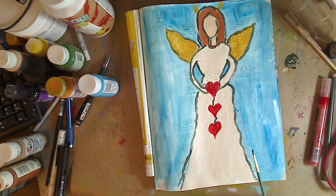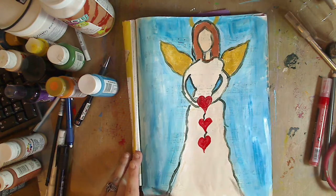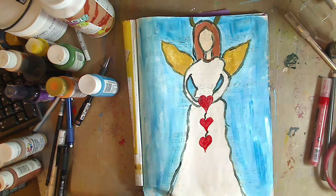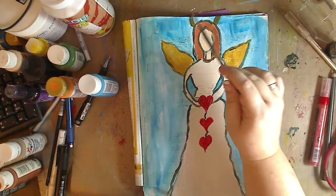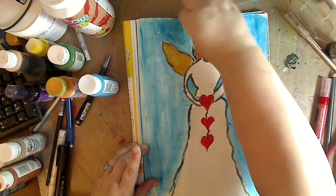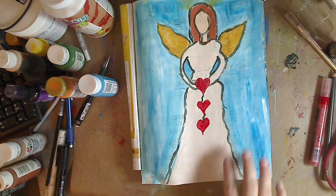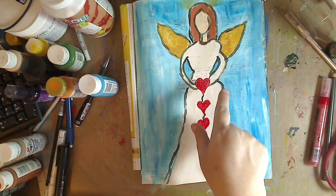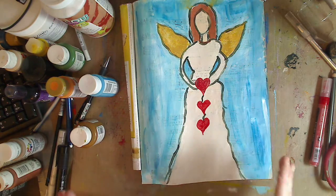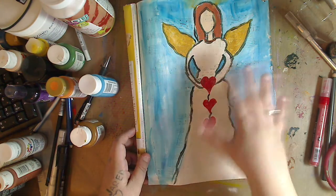The wings will just attach — very simple, nothing major. We're just playing and we can definitely color them in if we want. You can do a nice quote or add background work if you want. Honestly this is just a regular acrylic painting. You can leave it as is or continue on — put a nice quote, hearts, butterflies, whatever you want around it.